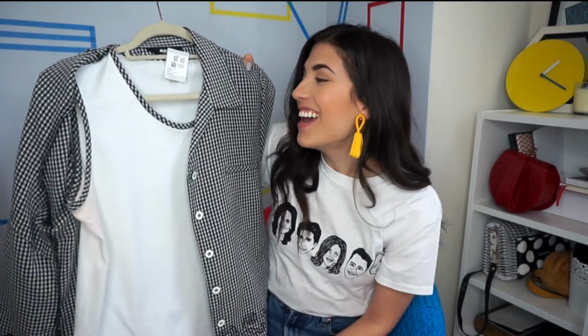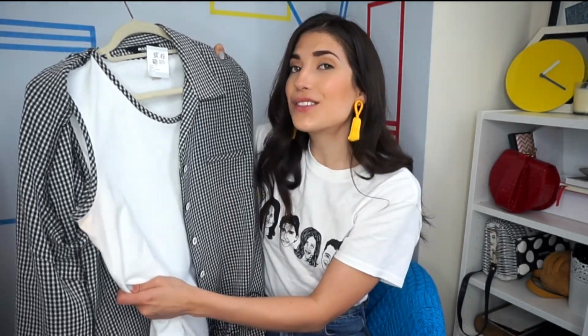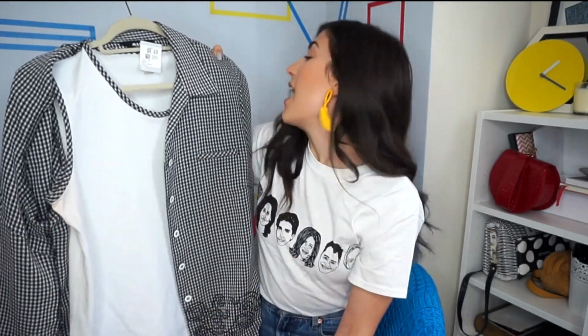So I decided that I would try to make a cute little mini skirt and a little top with the matching trim, and the whole thing was $4.50, and I couldn't really complain because this was two tops for not even the price of one. Anyways, so that is what I'm going to be working on for this video. Hopefully it turns out, because obviously I haven't started. And yeah, let's get into the tutorial.